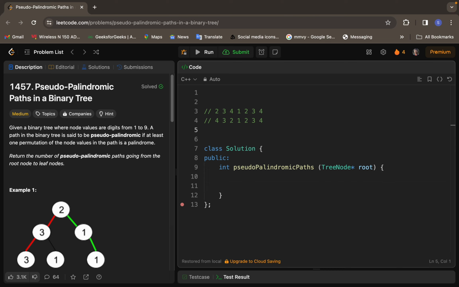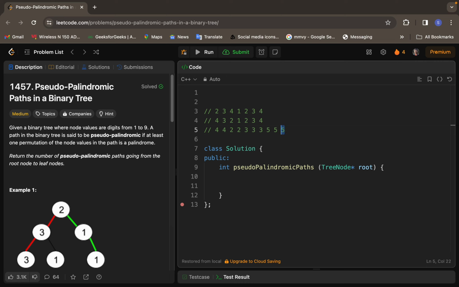Okay, let's just discuss one more test case. Let's say we have 4, an even number of times, we have 2 2, let's say we have 3 3 3, and let's say we have 5, sorry, not 4, let's say 5.